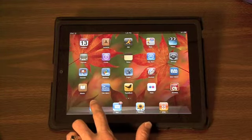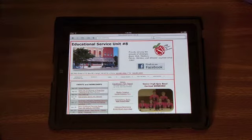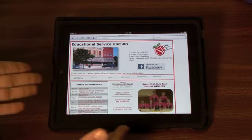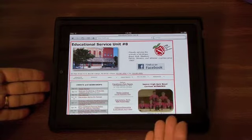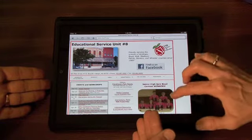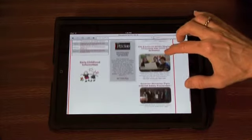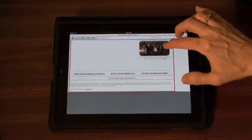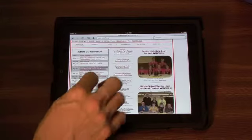Let's go to Safari. Safari is Apple's web browser, and notice when you pull that up how quick it comes up. Of course that's going to be based on your internet speed, but it looks exactly as it would on your computer — this isn't a watered-down mobile version. And notice as Jill is scrolling through it, it scrolls very smoothly.